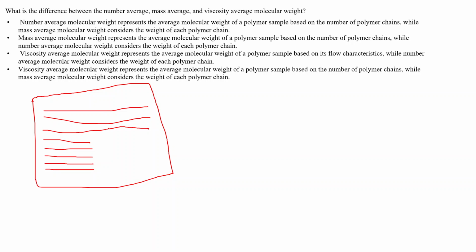And if you were to quantify the polymer based on the molecular weight of the mass itself, like the mass average molecular weight, you will be focusing on the weight of these three chains because they constitute the heavier part of the polymer. So your mass average will be dependent on this. By that definition, mass average molecular weight is always higher than the number average molecular weight. So we can find out the correct option from amongst these.